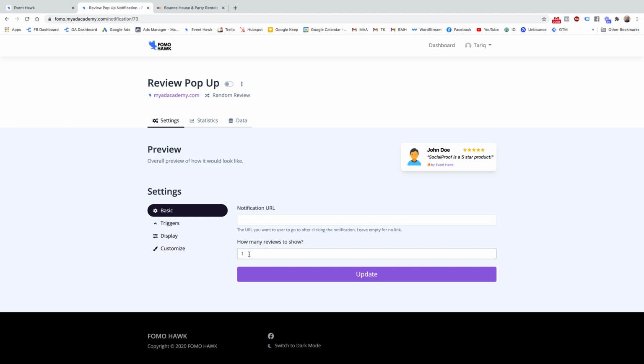A good place to put this is maybe on the add to cart page. After people add stuff to their cart, that's where you're going to lose most people. They add stuff to the cart, but then they won't necessarily check out. So that's a good page to reassure them that you have good reviews from other people like them who went ahead and did that. So maybe 3 reviews.